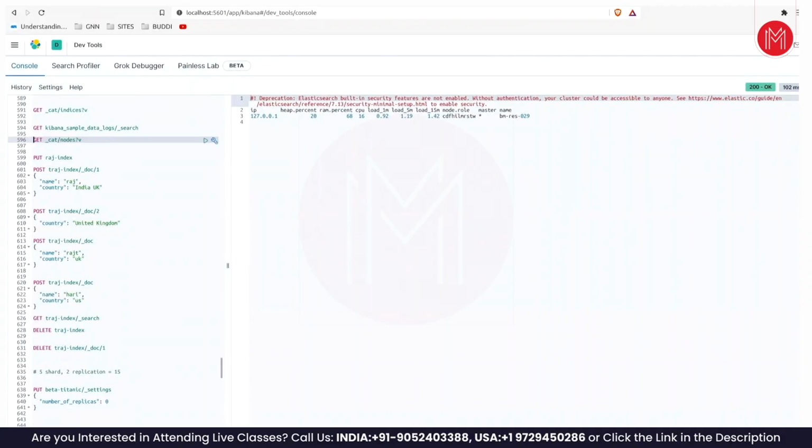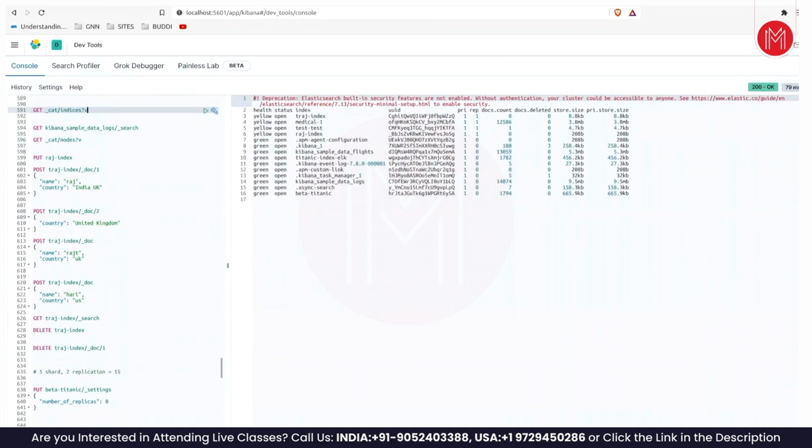Clear, right? You only have one node now, right? Because you have only one machine. Exactly, yes. So if you have multiple nodes, will the IP address be different, or how will it work? Yes, you will see a different IP address here, and all the utilizations will be completely different in that scenario.